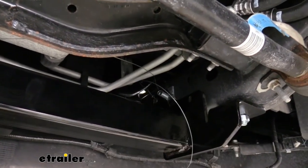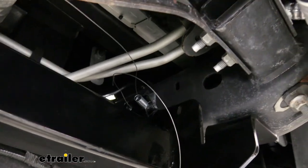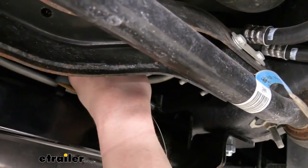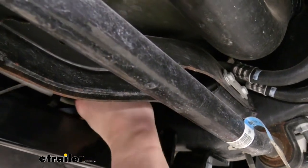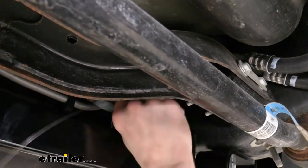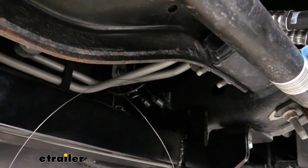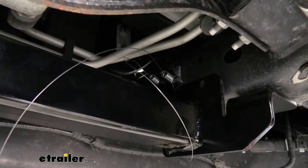If your spacer moves out of the way a little bit, you can just use a screwdriver to kind of maneuver it around. Once you've got your coiled wire through it, you're not gonna lose it. There we go. And we'll do the same thing over on the other side.